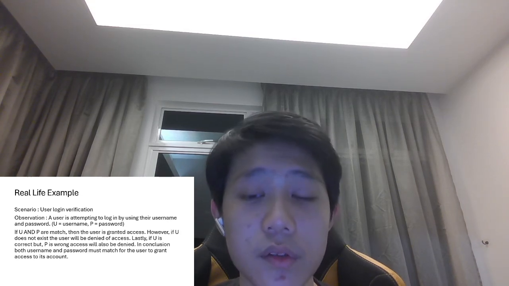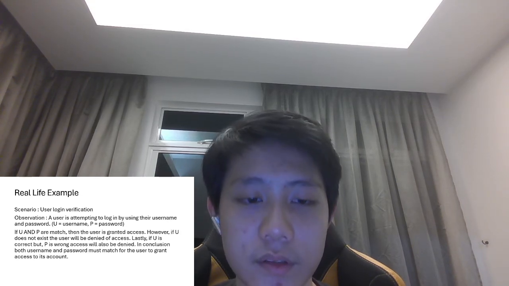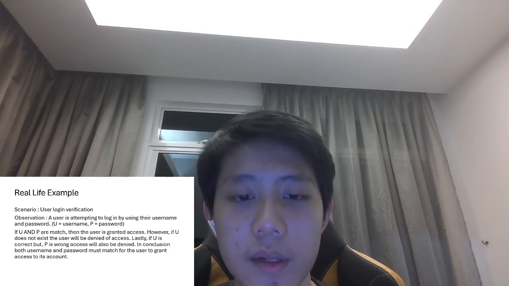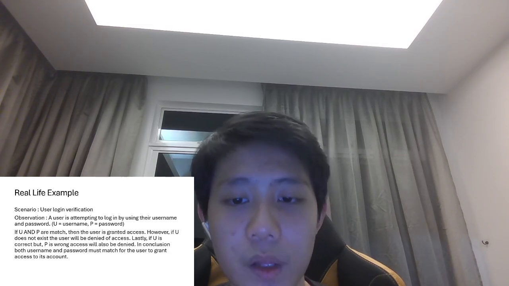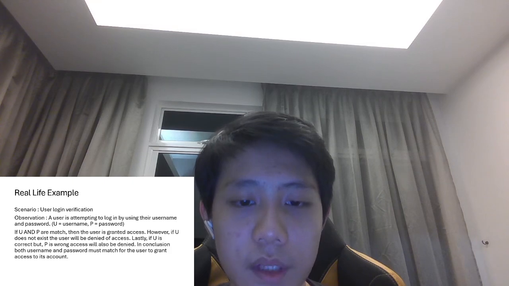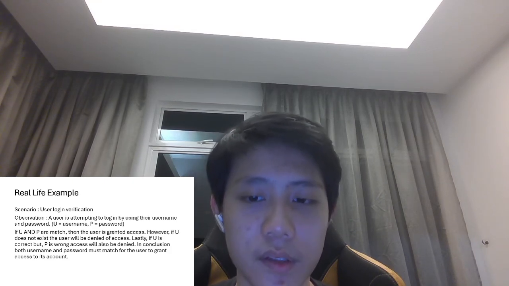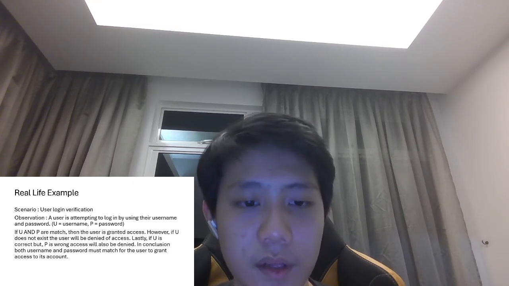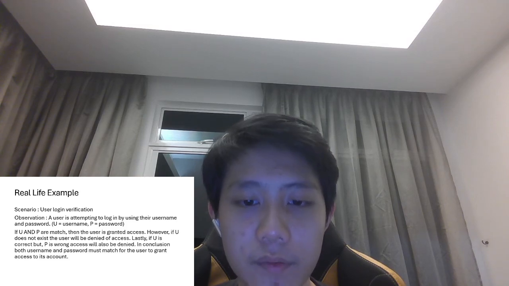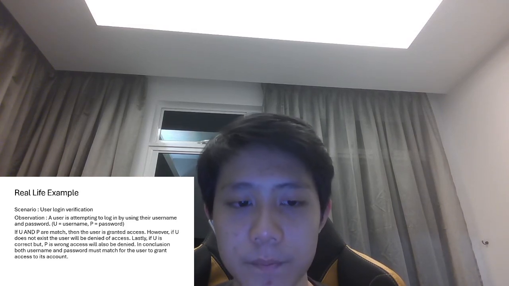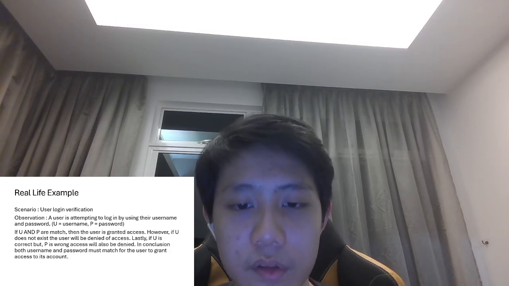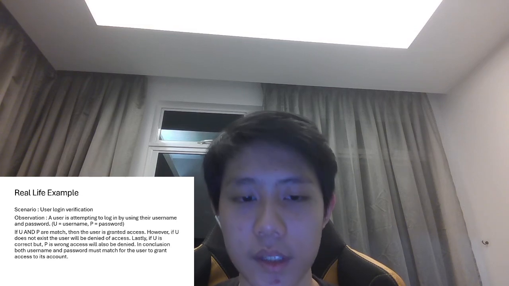However, there are also many ways to be denied access. One of them is that the username simply does not exist. Without the username in the system, there won't be any access given, because the account simply doesn't exist. Another way to be denied access is an incorrect password. You could have your username correct and inside the system, but if your password is incorrect, you will also be denied access to your account.